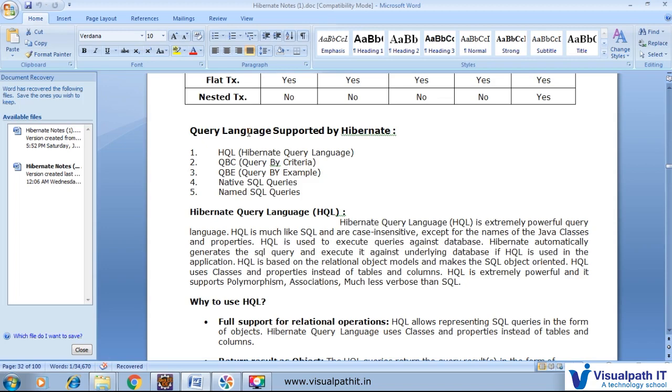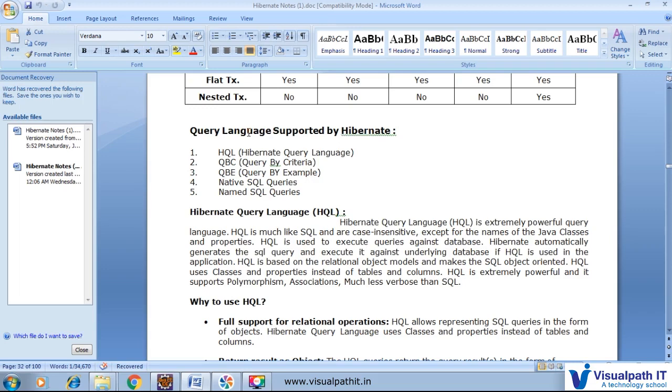But here, when we talk about Hibernate runtime, that is Hibernate query language, we have a facility to generate a particular query by writing it in terms of an object oriented query language. Through that object, the way we deal with objects in Java, the same kind of object type of thing we can utilize in our application and generate a particular query.